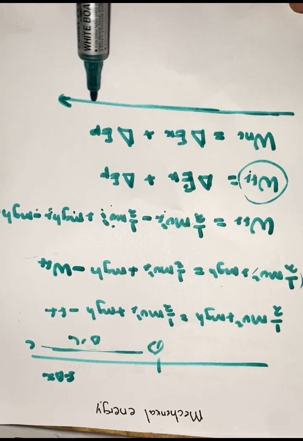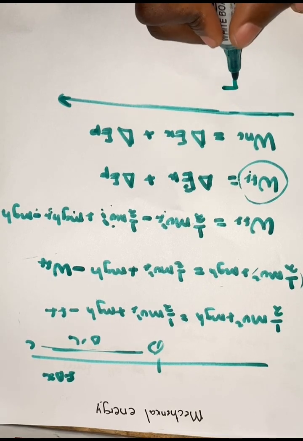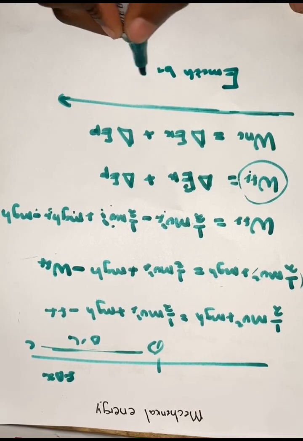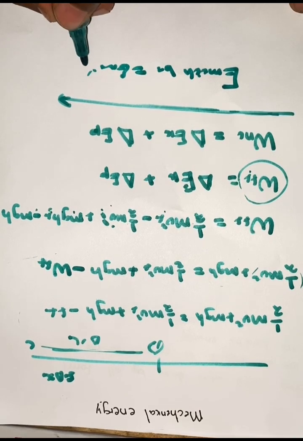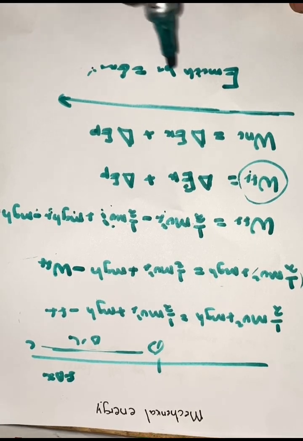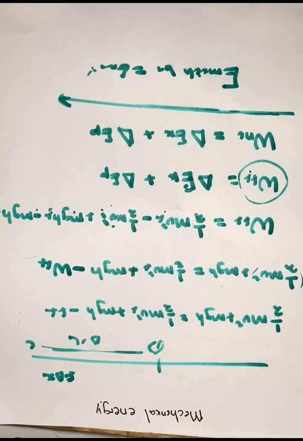You can use this formula when you have non-conservative force, but you use the previous formula, mechanical energy before, Emec before, is equal to Emec after, only if there are only conservative forces acting on that object. I hope you understand this one. I'll ask some questions later on so that we clearly understand these two differences.